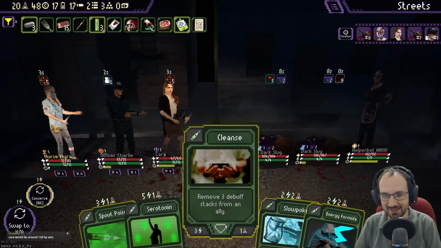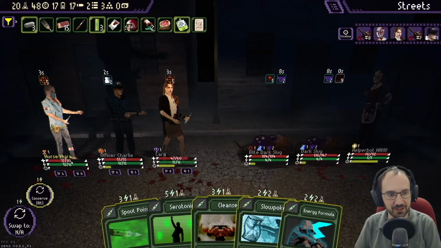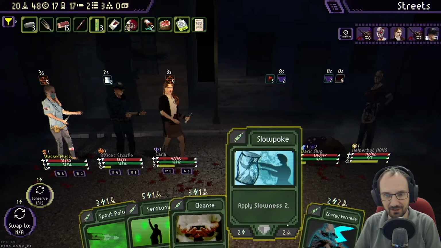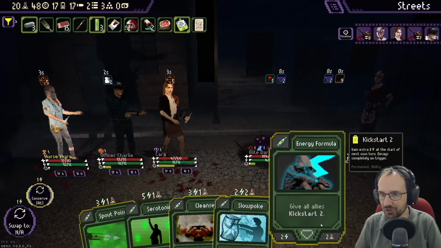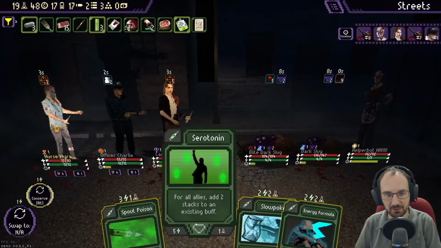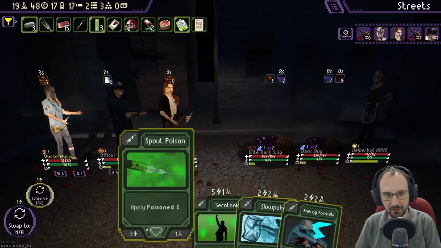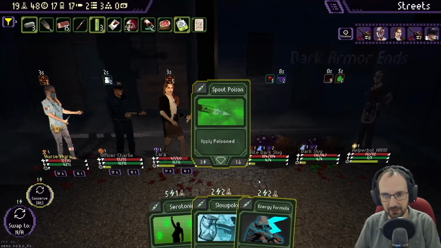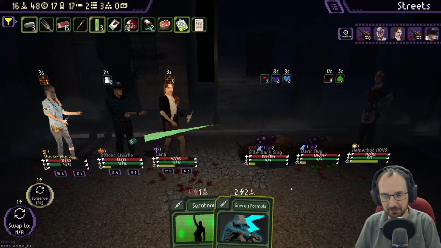So what you're saying is I'm going to die pretty soon. Oh my god, the nurse is almost dead already. Jesus. Give all allies kickstart 2, gain an extra 2 energy. Okay, let's remove that target. Oh, that's probably not going to help. Oh my god, I'm going to die, aren't I? I'm going to die. Slow this thing down.